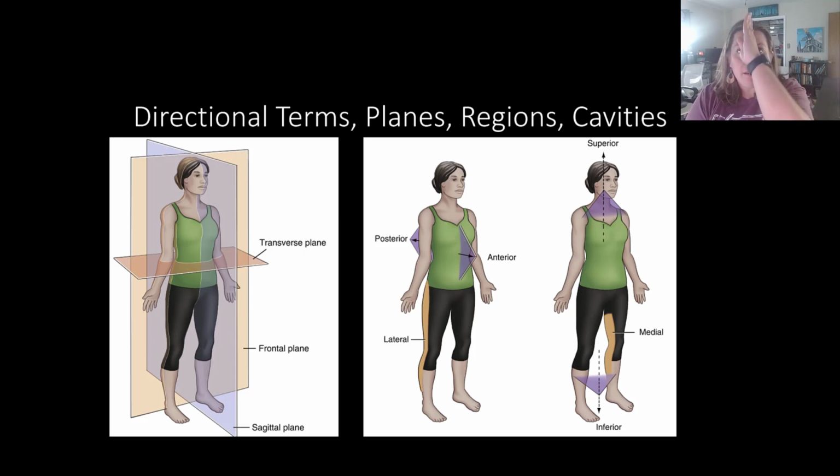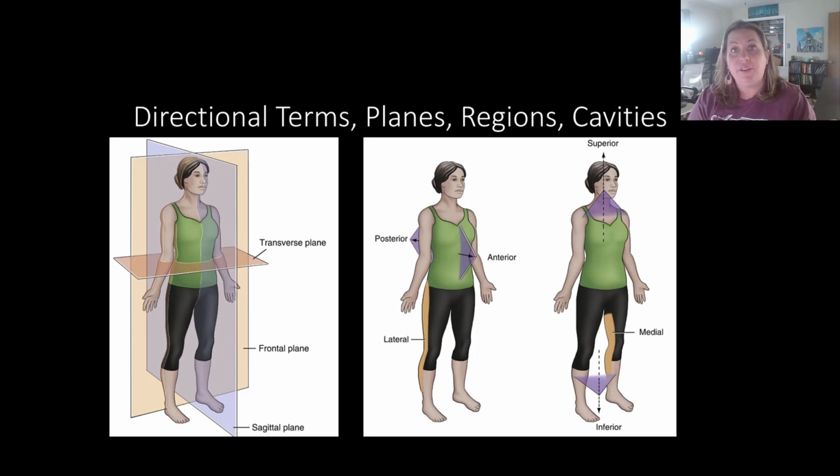Now, if it's right down the middle, we call that mid-sagittal. If it's off to the side a little bit, we call that parasagittal, because it's not right down the middle, but you still have a right and a left. We then have a transverse plane. A transverse plane is going to go horizontally across the individual. This is going to give you a superior and inferior side. So it cuts a cross in that sense, and it gives you these sides.